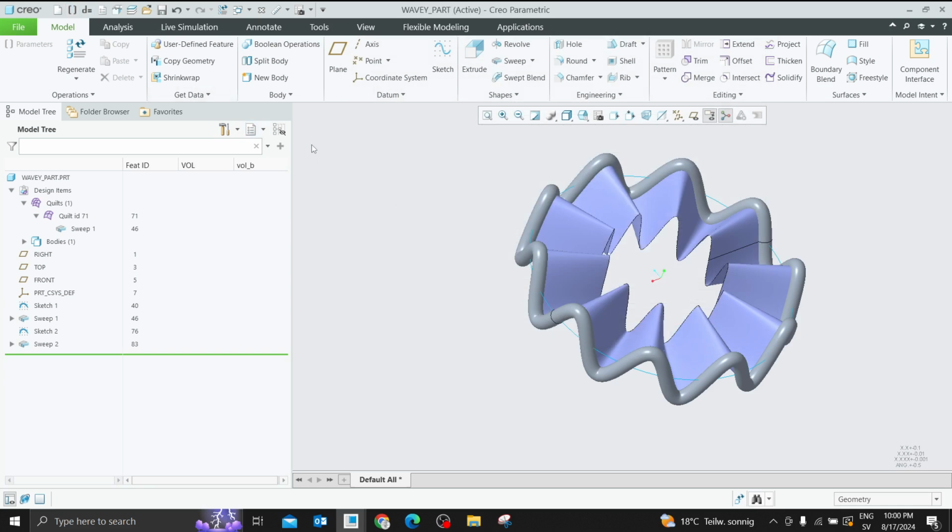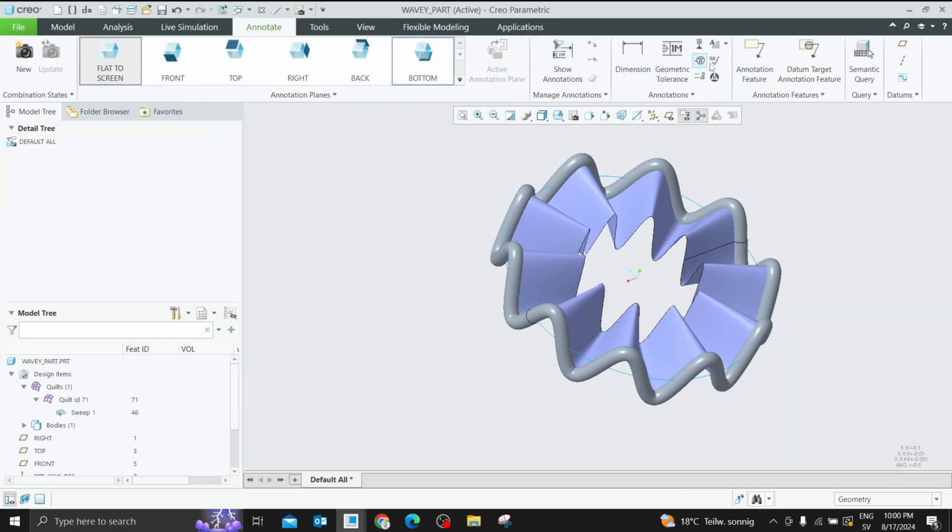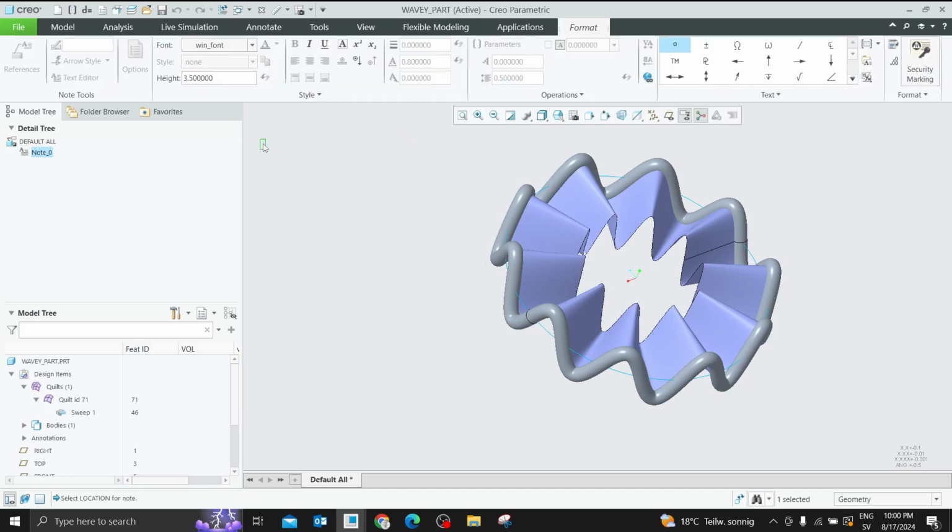I'm going to create annotations on the screen. You go to annotate, flash to screen, and select an attached note, put it there. And you can say outer diameter, then ampersand diameter, then you can say number of waves.